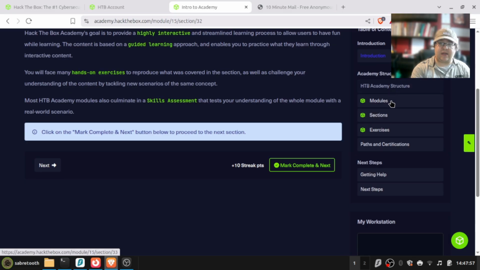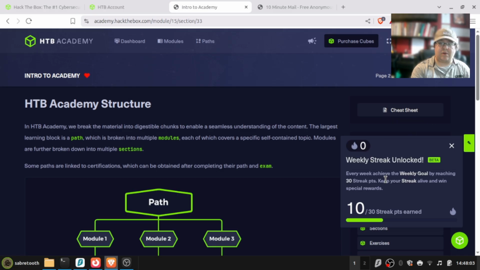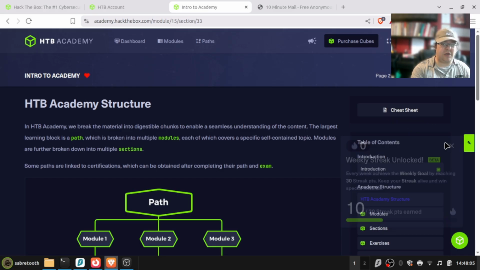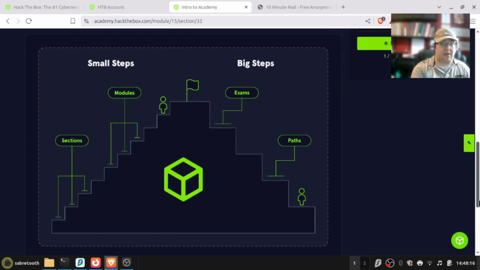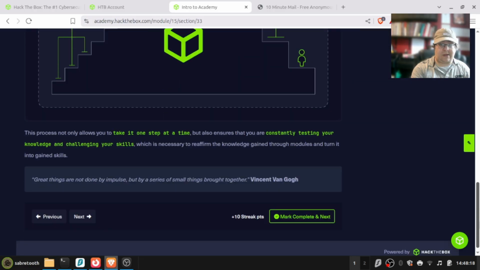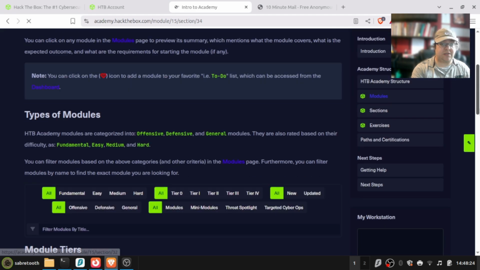And you can see the Academy structure, you can just mark it and complete, and you can earn cubes as well as buy cubes, I think, and so on. But the Academy is really great for learning, obviously. That's the idea. Yeah, absolutely. So module sections, exercises.